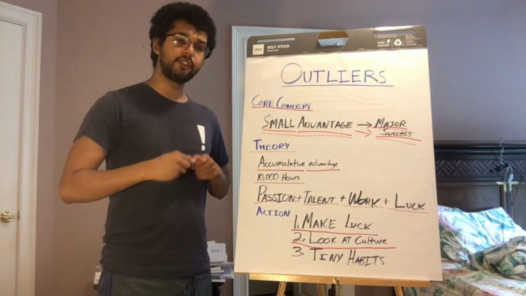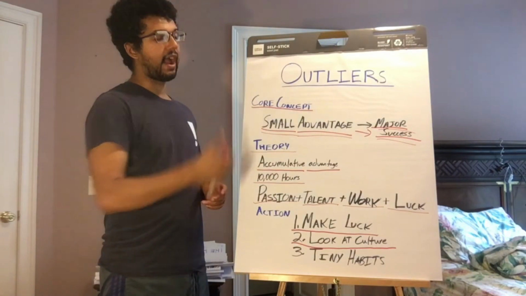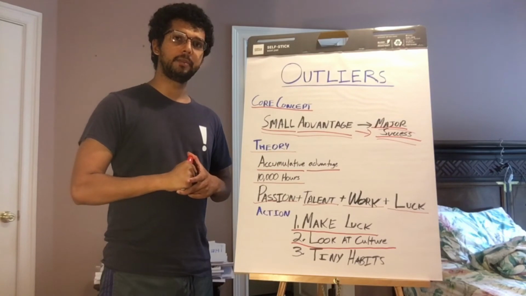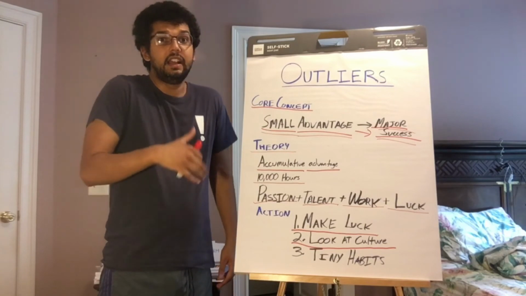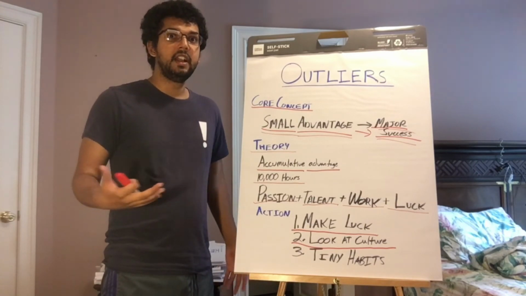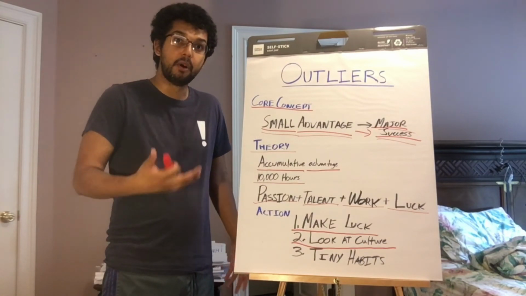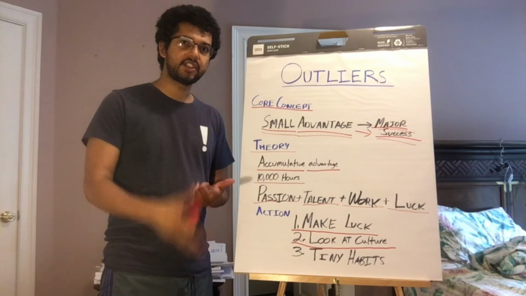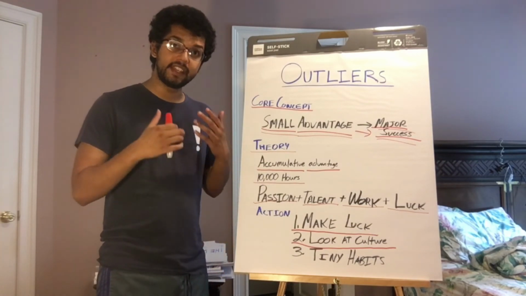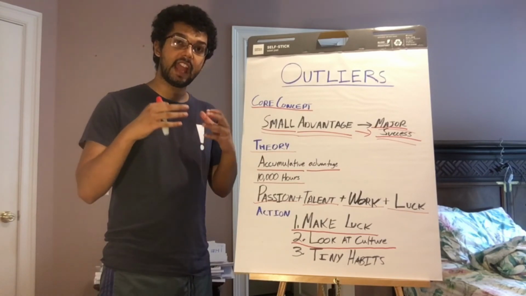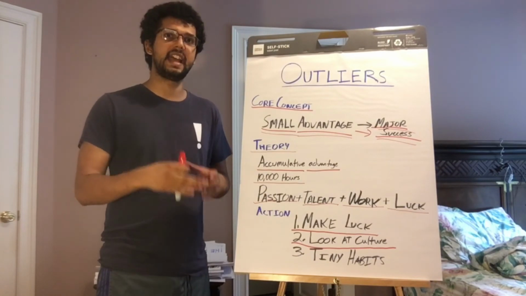Number two is look at your culture, both the good aspects and the bad aspects. The good qualities of your culture, you want to emulate those ideas because, in the beginning of Outliers, Malcolm Gladwell talks about the city of Roseto in the middle of America, right? In America, a lot of people are unhealthy, and they found that these individuals in Roseto ate similar things to most Americans, right? But they had less heart disease, they lived longer, they were more healthy, and what they think is the reason is that they have a really tight-knit community, right? A really strong social safety net.